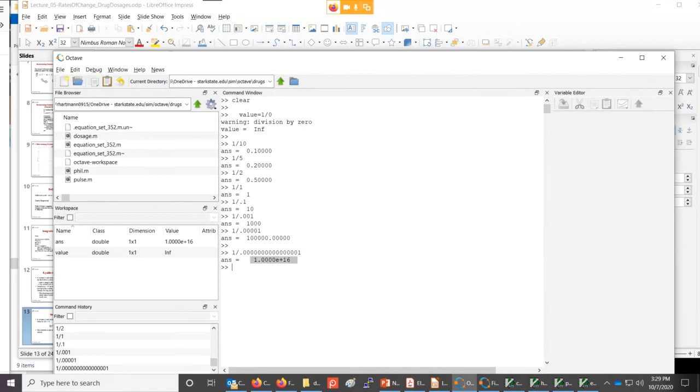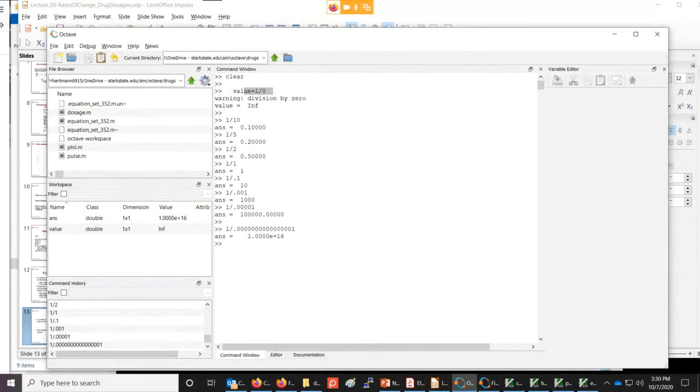And so in engineering terms, if you divide by 0, you can actually do that under certain circumstances, but your solution is infinity. Now, infinity means just a very big number. And so when you do something like this, again, I think most calculators, if you do a divide by 0, they just give you an error and say they can't do it. But in MATLAB and Octave, it'll actually let you do that.